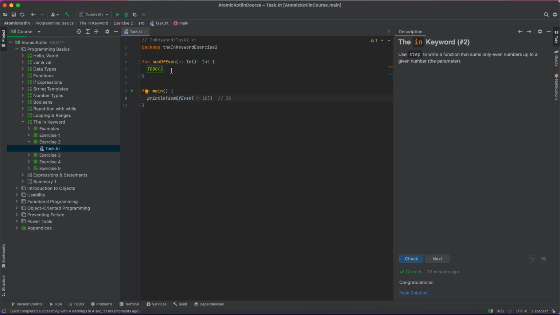Then what I do, okay, so actually use a step to write a function that sums only even numbers. So I have to use a step here. Also I have to use a step of 2 just to get the even numbers, because an even number is already a number which is a multiple of 2, right? So I have to step twice.